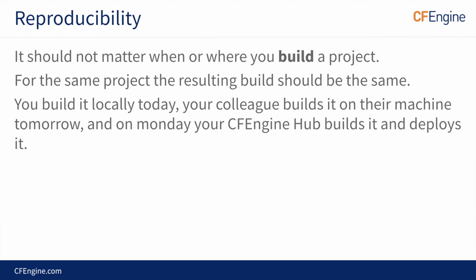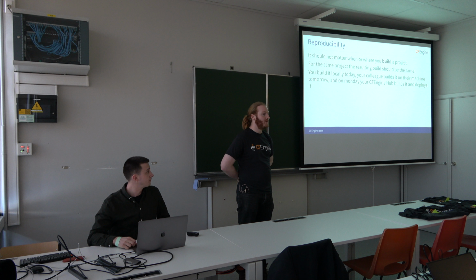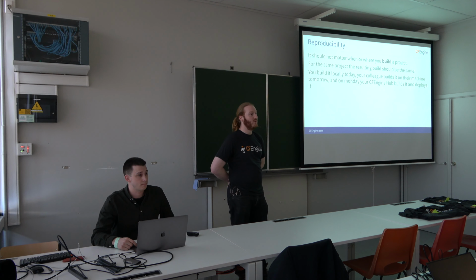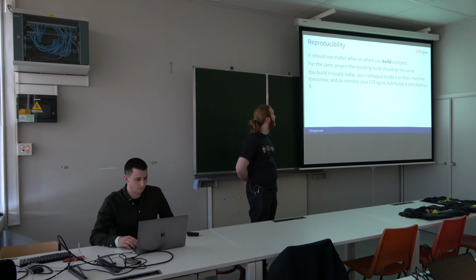And a basic idea here is that your builds should be reproducible. So if you have a repo, you have a CFEngine build project, and you build it on your machine, and it works, and you test it on your machine, we want it to be the case that you run the same build with the same repo on the hub and you get the same result. That way you don't really have to transfer the tarball like we saw in that example. The hub itself can generate that tarball or generate the policy set.